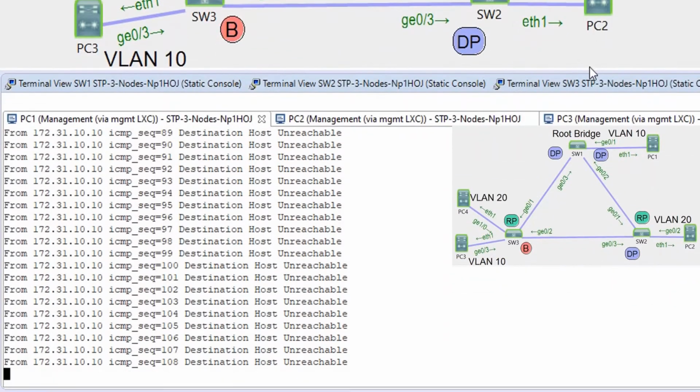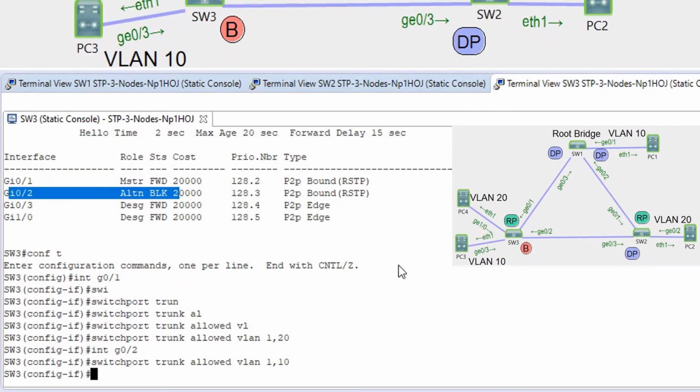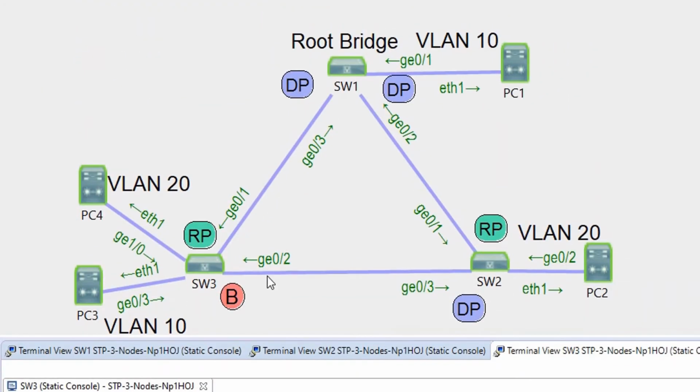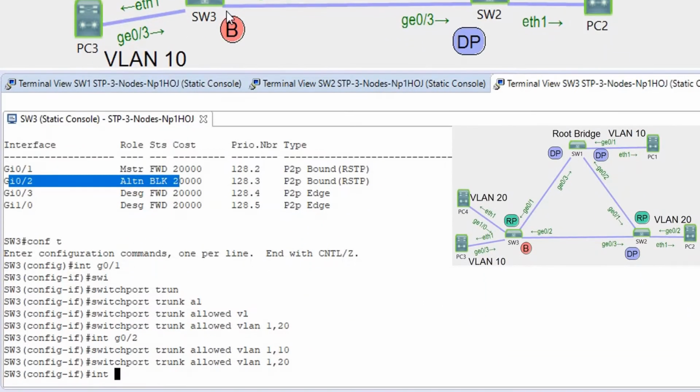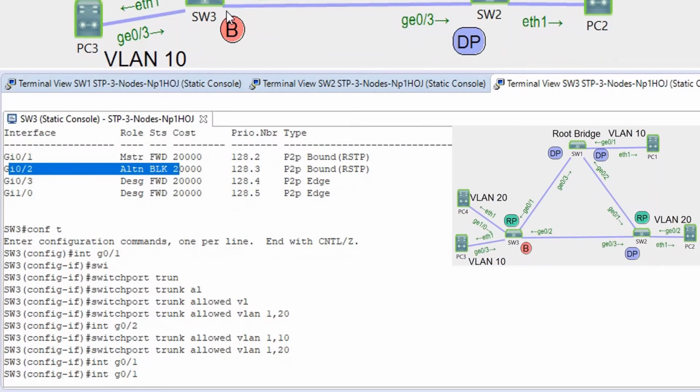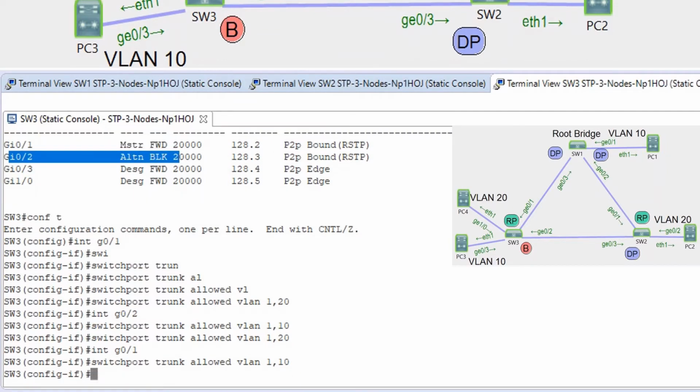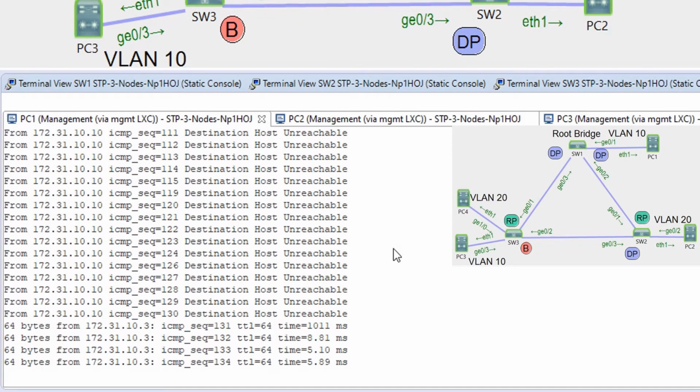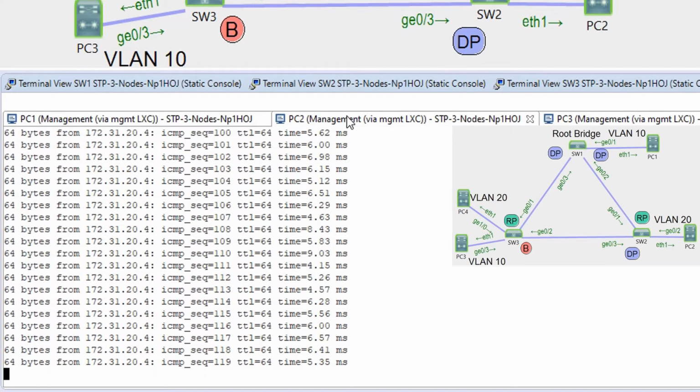And let's swap. We're going to prune VLAN 10 from the G02 interface from this one, and VLAN 20 from this one. Interface G01, VLAN 20 pruned. So now we're going to lose connectivity for VLAN 20.